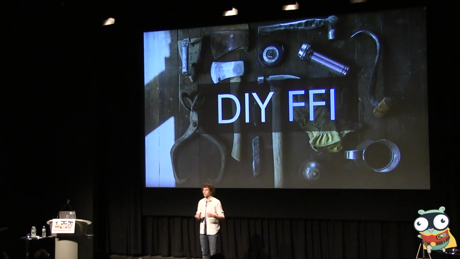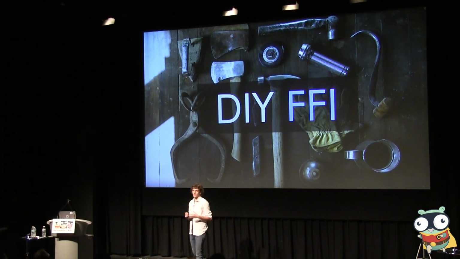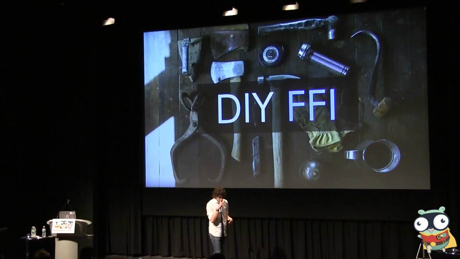But I'm not here to talk about Cgo. I'm here to tell you how to build your own FFI. Now, why you would want to do this is not in scope. There are a number of bad reasons, and I suppose good ones. But today we're going to talk about how you would do that and what we can learn by doing that, of course.